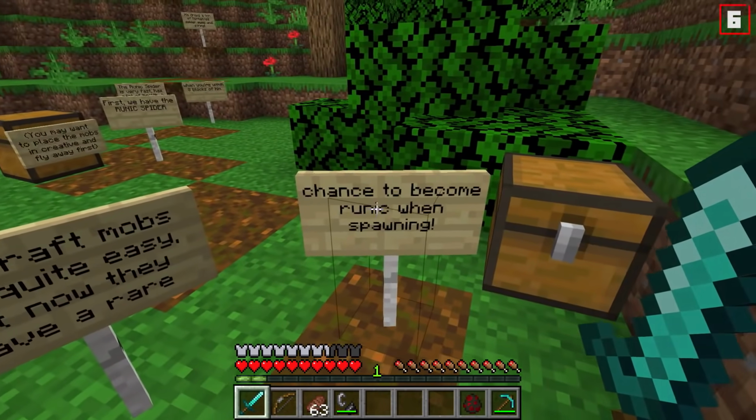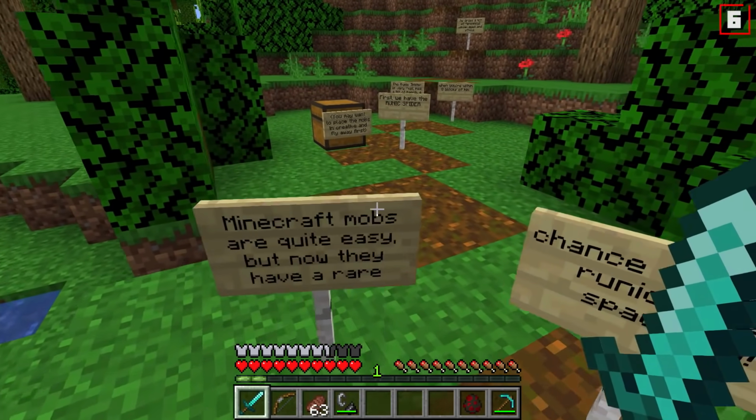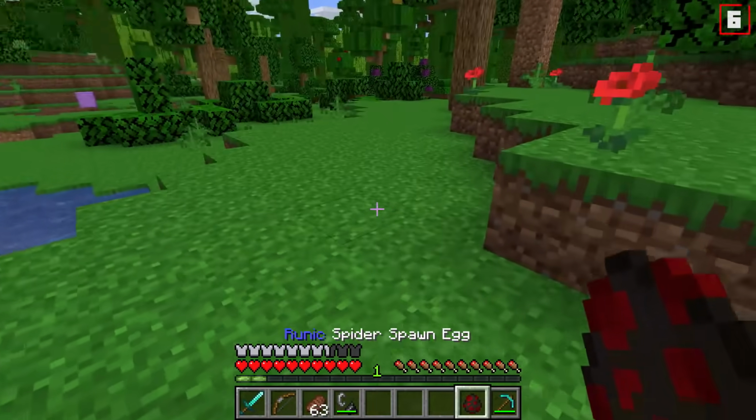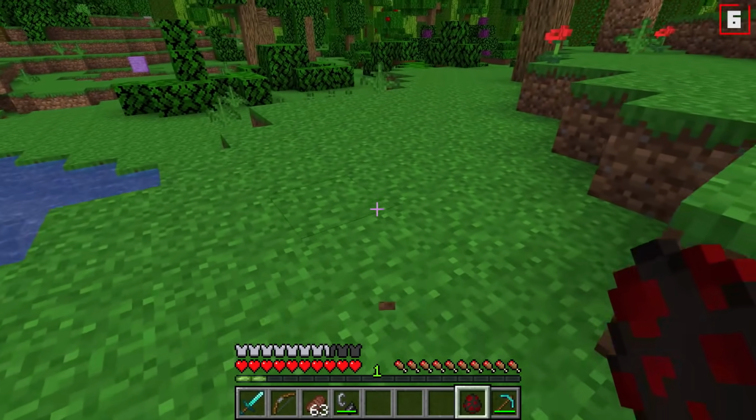Number 6, the Runic mobs, a brand new challenge. Well, every so often, a Runic version of a mob now has a chance to spawn in. Quite rare, but very powerful. Let's show you first the Runic spider. If I could place him down properly.